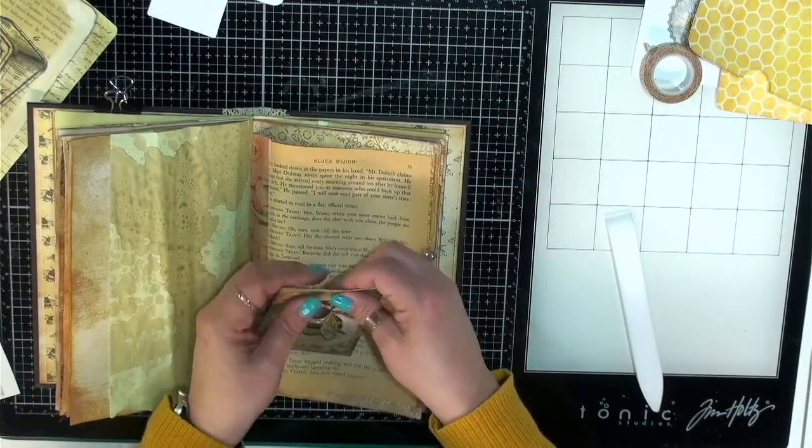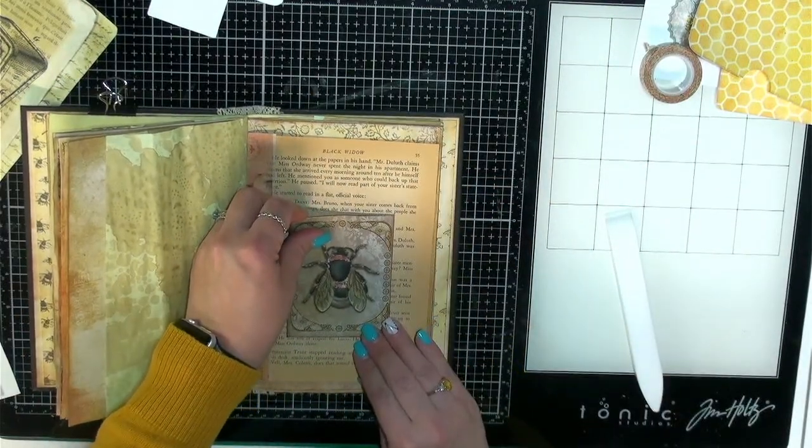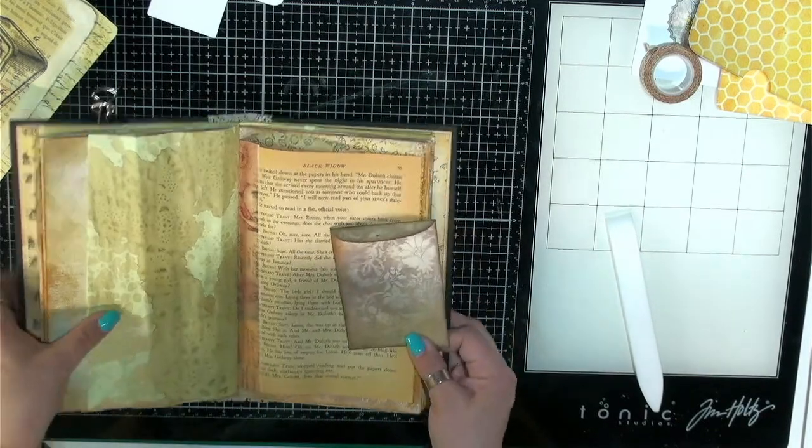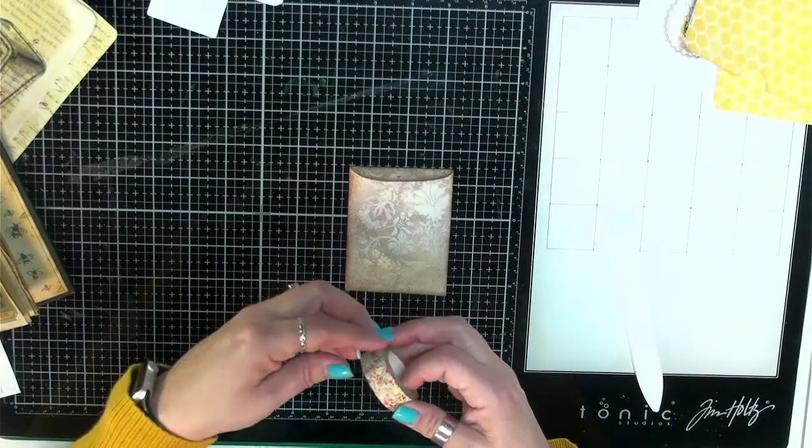So much fun. Okay, we'll put this guy here. Have him flip out this way. Again, we'll use this.